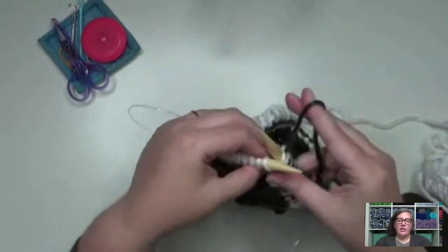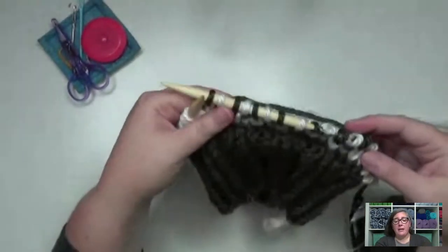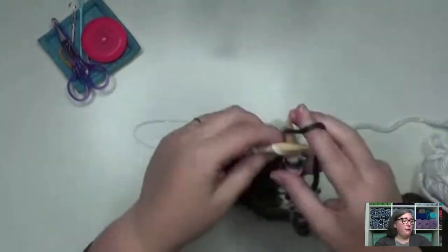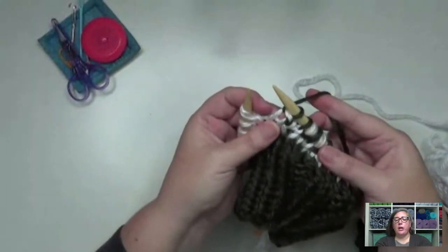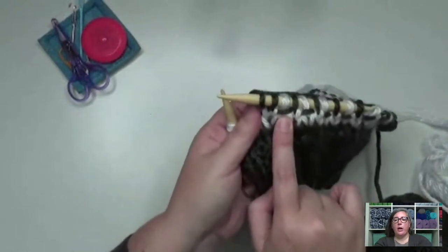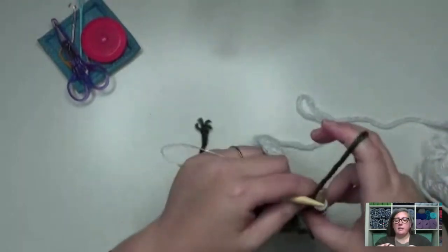And this is the round, if I'm watching TV, that I might actually pause the TV to pay attention to, because the one mistake that I make most often when doing this kind of stitch pattern is when I bring the yarn to the front, I accidentally purl instead of slipping. So see how I just purled there? And that's an obvious mistake. Because I have my bar going across from where I slipped with the yarn in front, and then here I actually purled the stitch. So that's the most common mistake that I tend to make when I'm doing this. So you just want to watch out for that one.